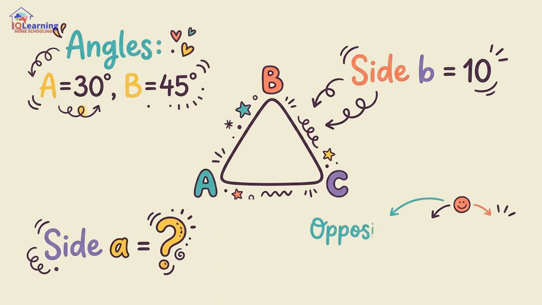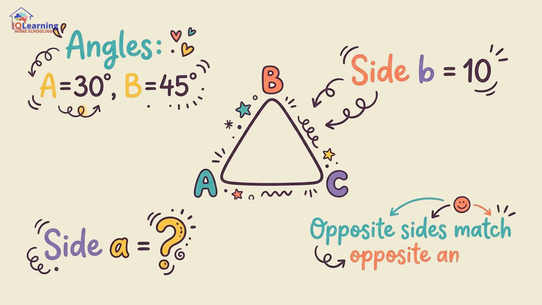In triangle notation, lowercase side names match the uppercase angle they are opposite from, so side A is always across from angle A, side B is across from angle B, and side C is across from angle C. Most sine rule mistakes happen because students mix up those pairings, so keep checking the triangle as you work. Side and opposite angle always stay together.